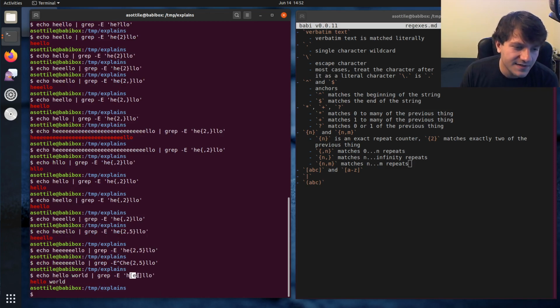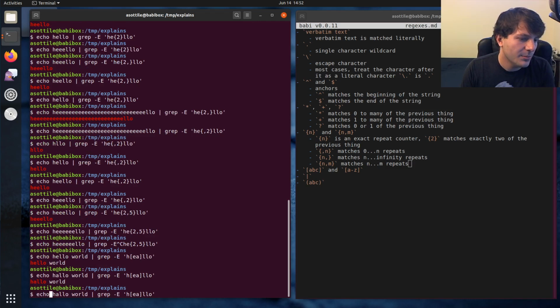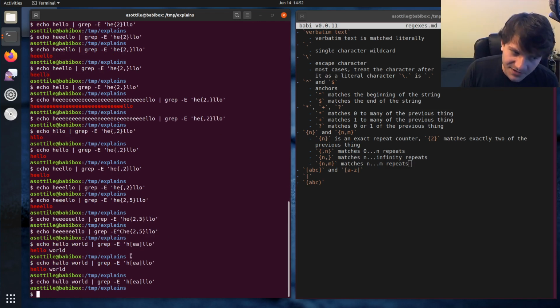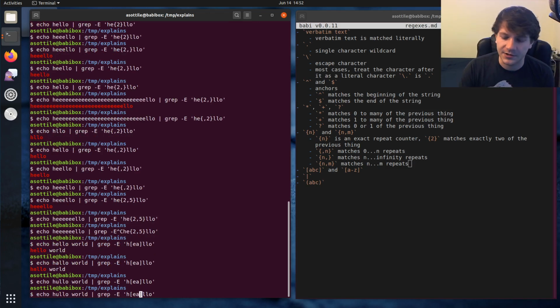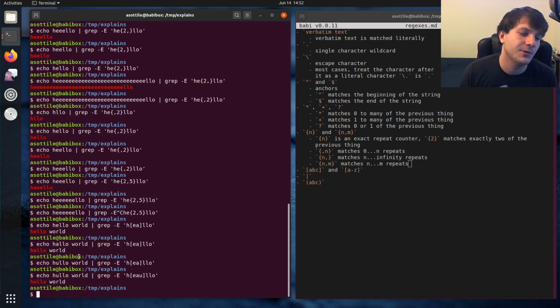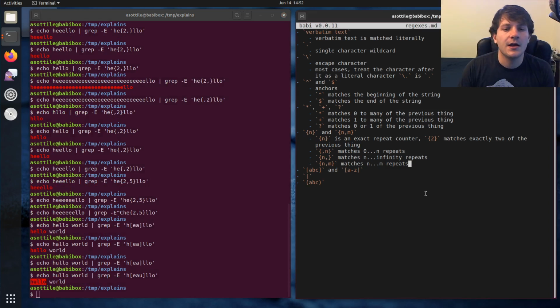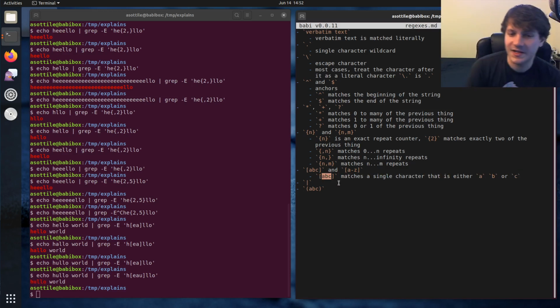You'll see that this section here can match E. It can also match A. But let's say we went to Hello World. You'll notice that it doesn't match that there. However, if we extended our character class a little bit more to add the U to it, it'll now match Hello World. So [ABC] matches a single character that is either A, B, or C. And so you can use this to match a couple of different particular characters.